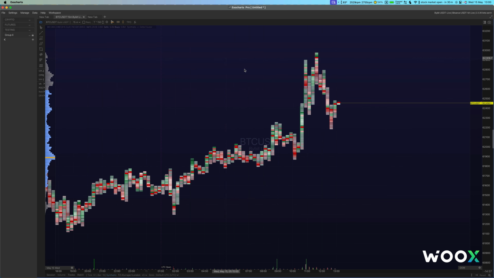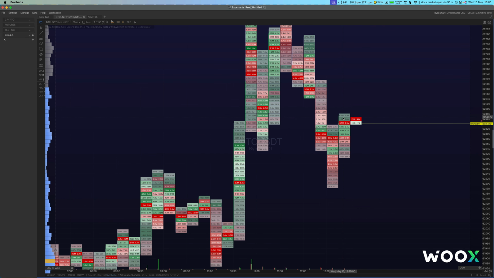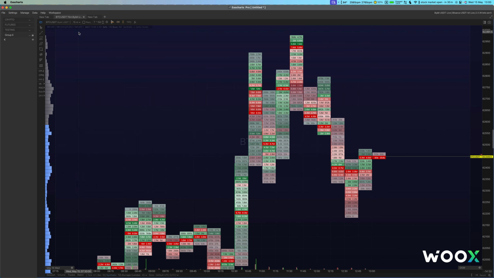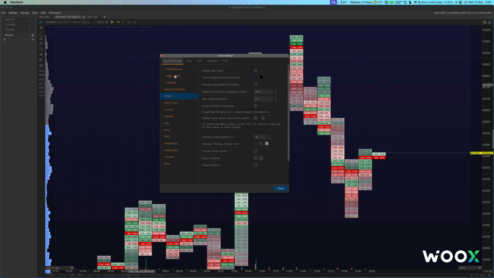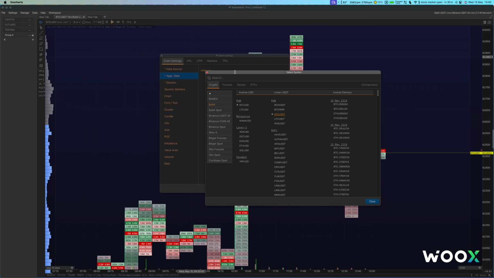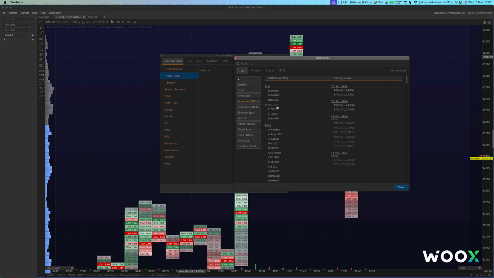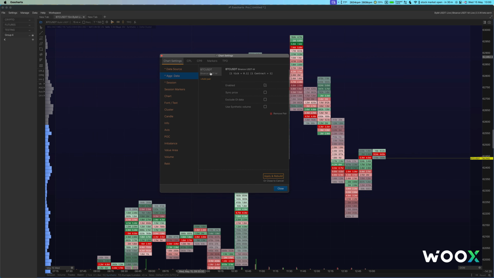Okay, so now we want to start actually adding on different pairs and different things. Okay, so what I'll do here is you can right click. There's multiple ways to go about this. Right click chart settings, and then you're gonna have aggregated data. Okay, and you want to add a pair. So let's just say, for example, we want to add the inverse pair. I mean, this isn't going to be too useful. Actually, what we'll do, we'll add the Binance. Okay, we'll add Binance BTC USDT. Okay, so what we'll do is we'll click that, and then you can see it pops up here.